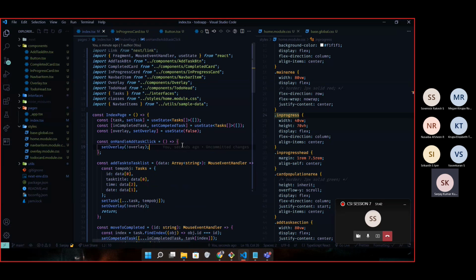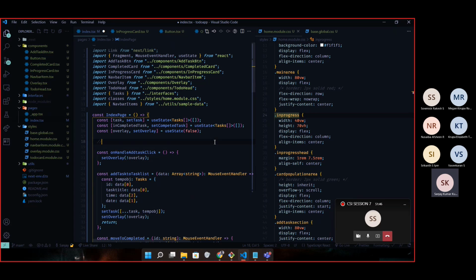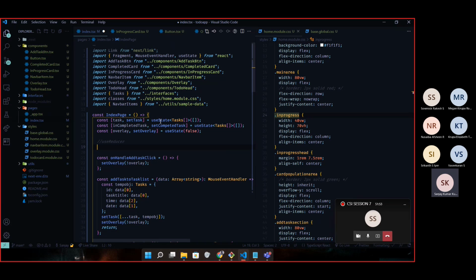There are many hooks, like 3 to 4 hooks. The second one is called useReducer, which is similar to this hook but has some extra functionality, kind of a successor to useState.